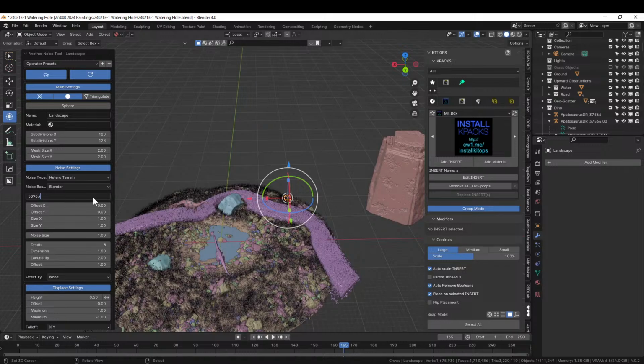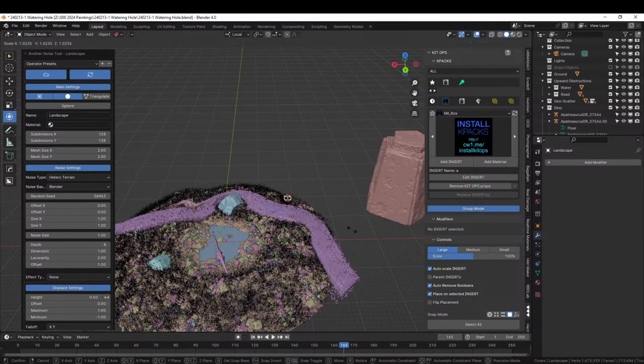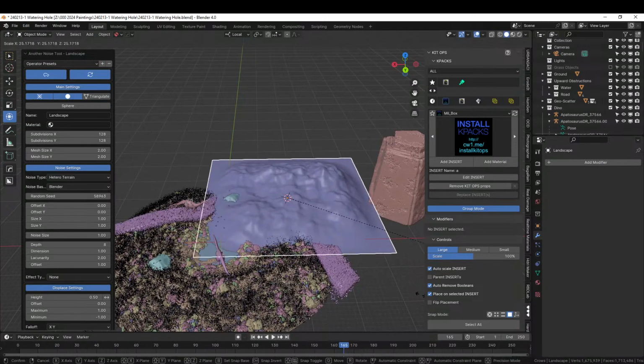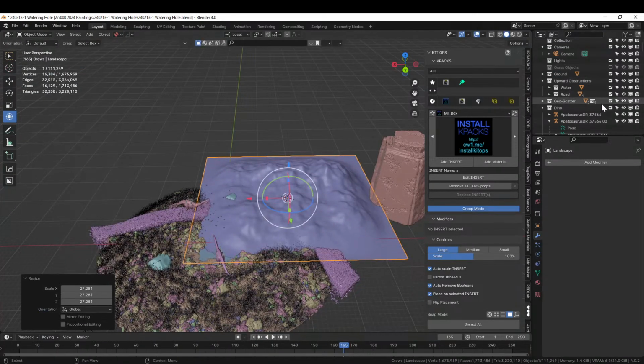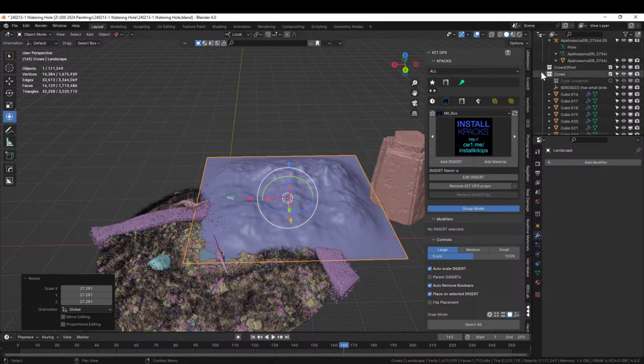There we go. Do one. Okay, scale it up. That's probably better actually. I'm gonna turn off Geoscatter again.